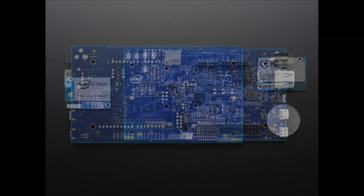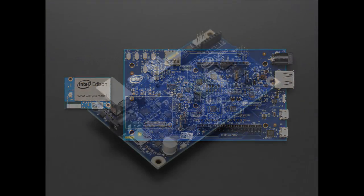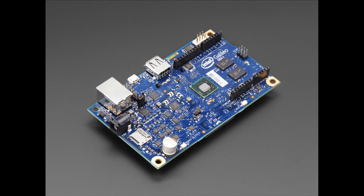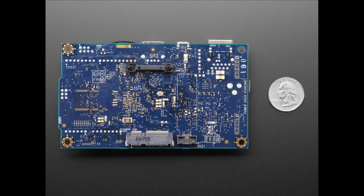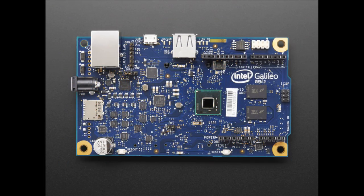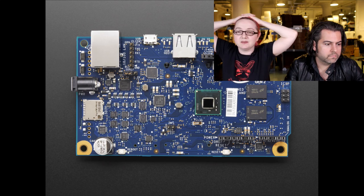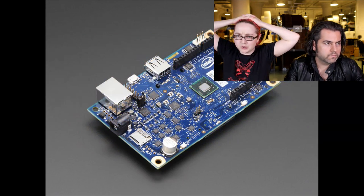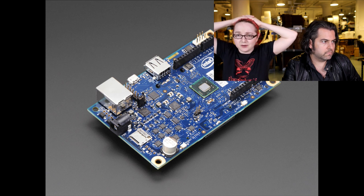Yeah. Okay, and then last up, this is the last new product of the night. Another Intel product. This is the Galileo 2, right? Yes, Gen 2 of the Galileo, which we actually got in like an hour before the show. So I don't have a lot of information about it. I know it's basically compatible with the Galileo. I think they changed a couple pins to be the raw GPIO instead of going through the GPIO expander. Check the product description.